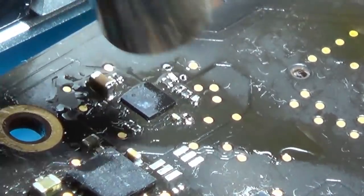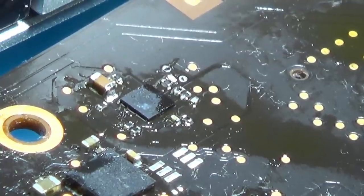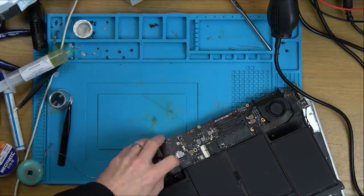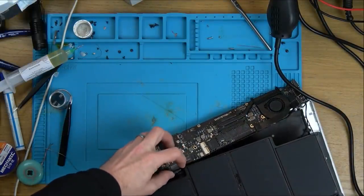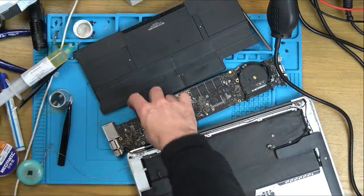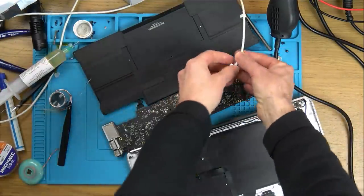Right, well, that's moving now, so hopefully that might have done it. I'm going to let it cool and then get the board ready to be put back in, and then we'll see what's happening on the screen. Right, here we go. Let's pop the battery in. That's in there. Now let's get the charger. Remember, there's no speakers or anything, so there's not going to be any chime.